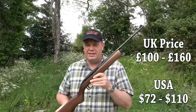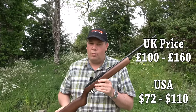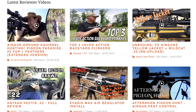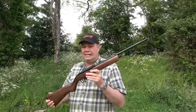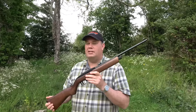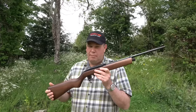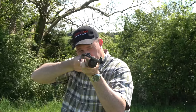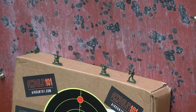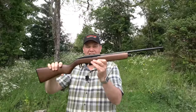I bought my Crossman 1077 from Braces of Bristol. If you want to get your hands on one, I suggest checking out airgun101.com — there are loads of links on there for people that have these available. My final thoughts: it's a CO2 backyard blaster. Don't expect anything amazing. Don't expect to hit targets at 100 yards, but expect it to put a dirty great big smile on your face. It is also extremely popular for modifications and for people that like to tune and tinker with CO2. I wouldn't go for the wooden option again — I'd stick with the plastic stock. If you're looking for a barbecue gun or something to pop off a few toy soldiers in your back garden, then this is ideal.